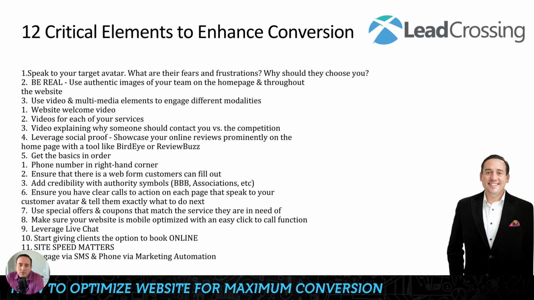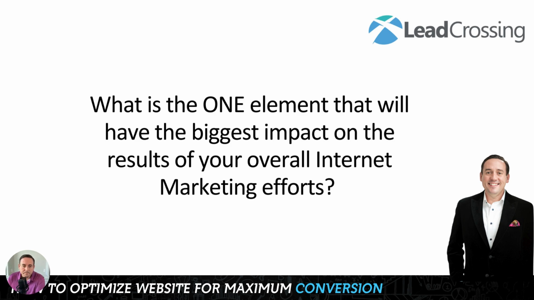Utilizing special offers or coupon discount type things, that's always a handy thing to have as well. You could do that with a timed pop-up. So after they've been on the website for a certain amount of time, they get that offer, things like that. Make sure the website is mobile optimized and that everything works well on a mobile phone. Use live chat on the website. And we talked about this just a moment ago. The option to book appointments online, I think, is critical these days. Understand that how fast your site loads really does matter. And engage with people through text messaging, on the phone, email. Leverage automation as much as you can, and it will help you.